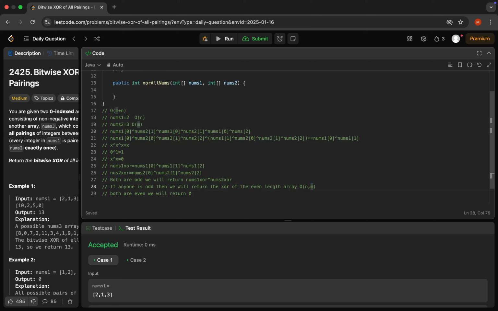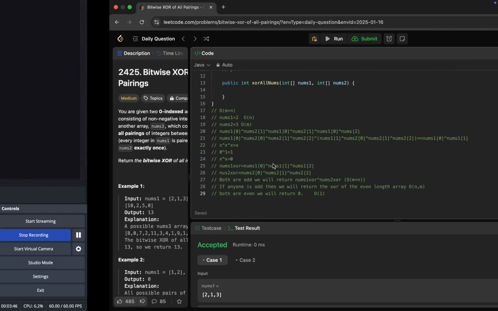If nums2 is even, then big O of m is the complexity. If both are odd, then it will take big O of m plus n. If both are even, it will take big O of constant. Let me write the code.